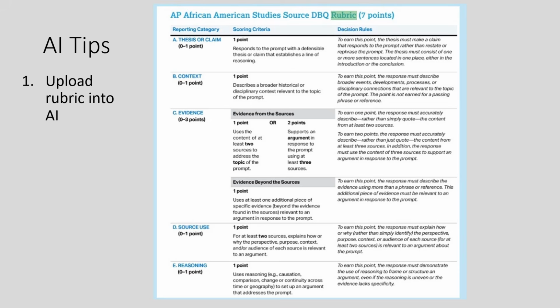That AP rubric. Now what I would suggest is take that AP rubric, upload it into AI. I've actually done this. I've uploaded this into AI, and then I've asked it to score student responses to see how harsh I'm grading in comparison to how the AI would grade, but it's a good way for you to actually make your writing more precise and clearer.